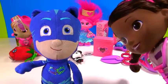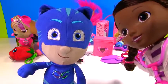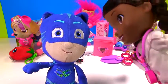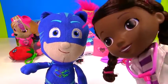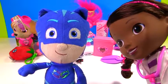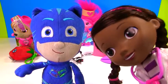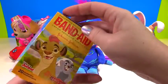Hey, Doc. Oh, hey, Catboy. Ooh, is that a big boo-boo on your head I see? Yes, it is. I was chasing down Romeo and I fell on my head. Well, let me take a look. It looks okay, just some scratches. You will need a Band-Aid for real. Oh, okay, Doc. Can I have a Lion Guard one? Yes, you can, Catboy. It's time for Catboy to get his Lion Guard Band-Aid.